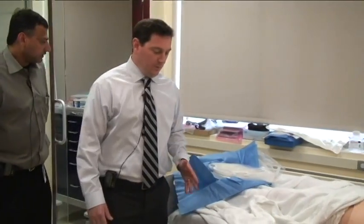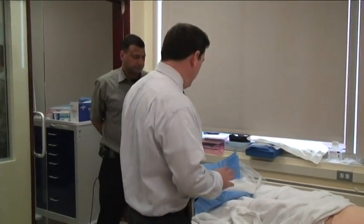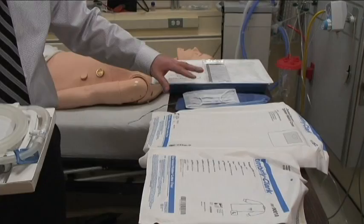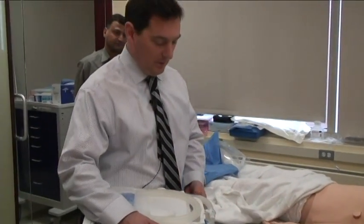Yeah, sure, thanks. With any procedure, first you have to get all your equipment together. So, you have your pleural vac, you open it up, and you can set this up. And then when we get started, we're going to do this under full sterile technique. So I've arranged here a gown and cover, as well as my kit and a hat and mask and sterile gloves. And like I said, this will be done under full sterile technique.